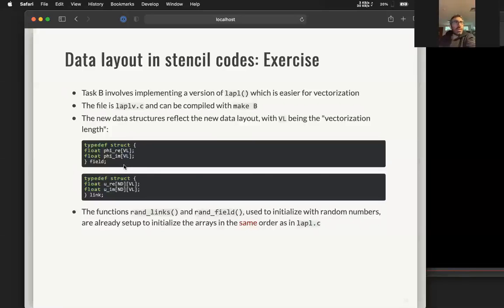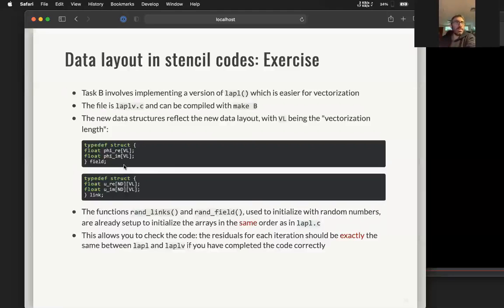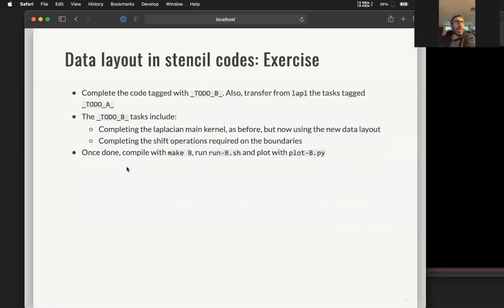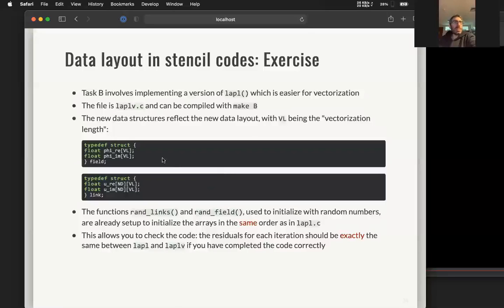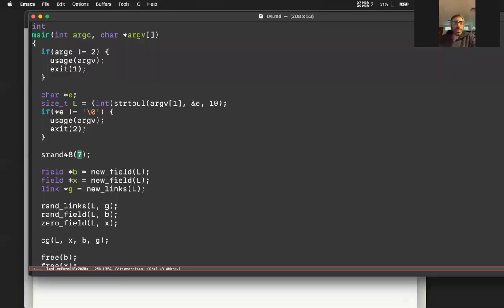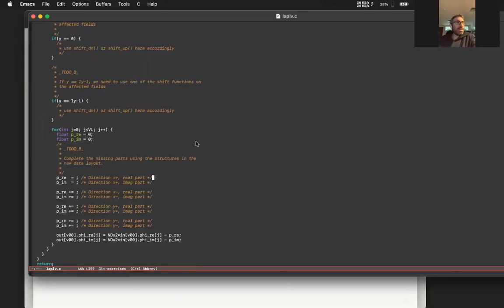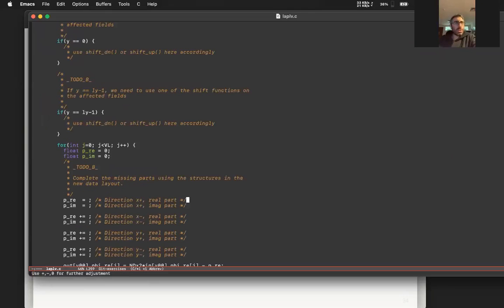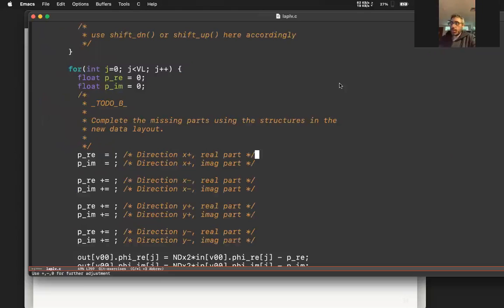And again, there are some pieces missing that, if you're interested, you can try and fill in. The pieces that are missing are, again, the number of floating point operations. So this is Laplacian v.c. Okay, so the to-dos here.